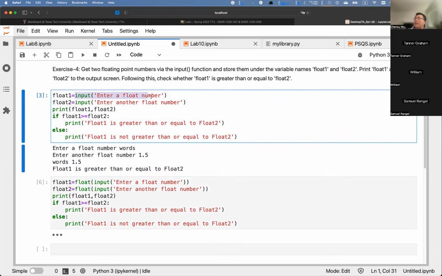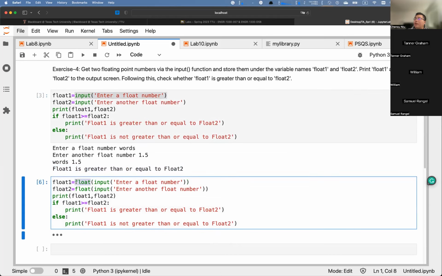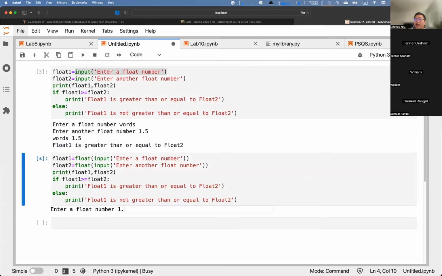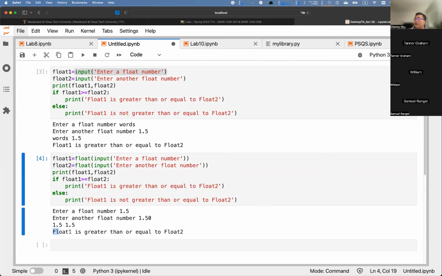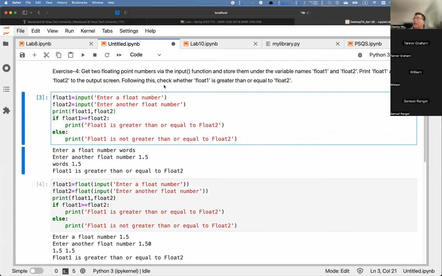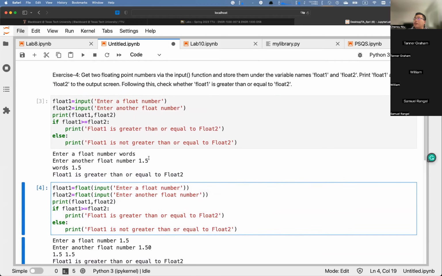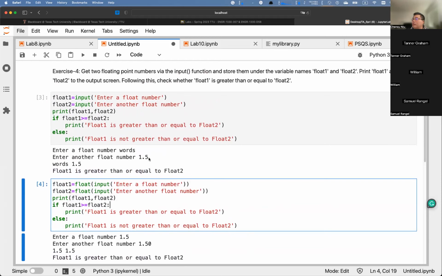When you use the input function, please remember to use this. And in this case, we do that again, then it is correct, okay? Yes, correct. So please make sure to do the typecasting. I want to remind you of this.